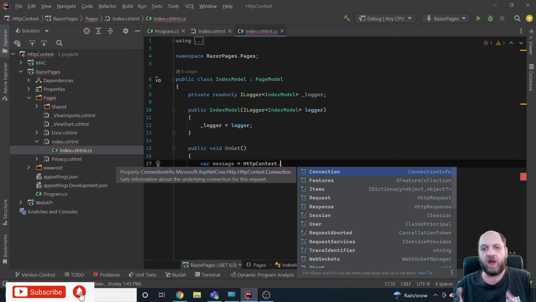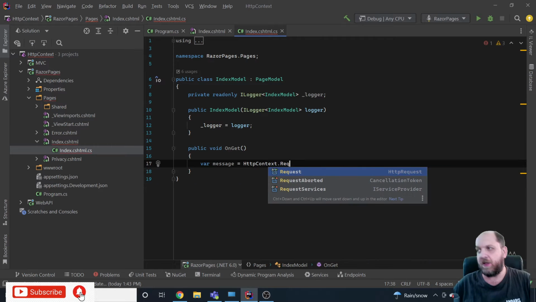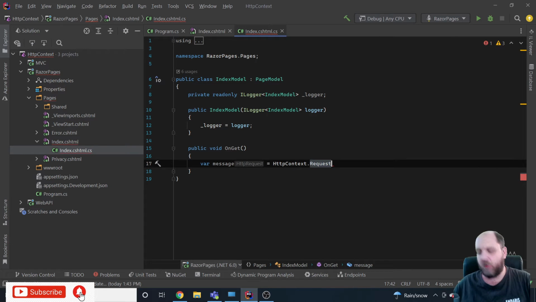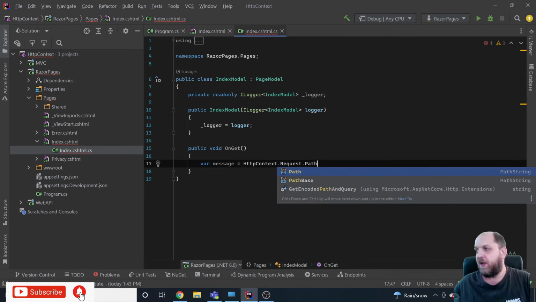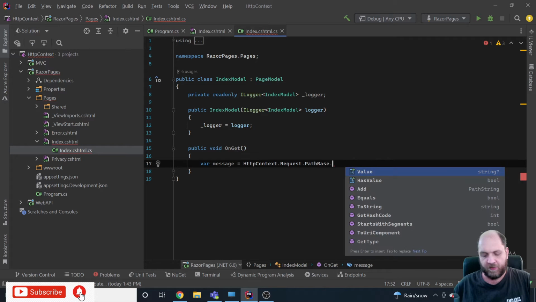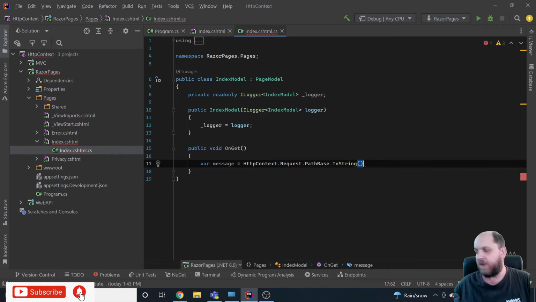And that's why we have this kind of warranty that each time we need to do something here in our application, there is also a request. And of course, we will also then have this HTTP context. So here it means that we can maybe take a look at the request, and let's take the path base, for instance, and let's make it a string, and that's what we actually want to place in this variable.